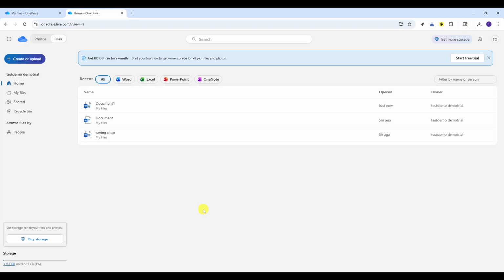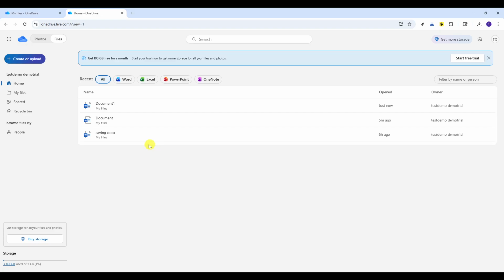In today's video, I'm going to teach you how to work with Office Online on OneDrive. We'll walk through creating a Word document right from OneDrive and sharing it so others can collaborate with you in the browser. This is great when you want quick access from any device, no installs, and automatic saving to the cloud.